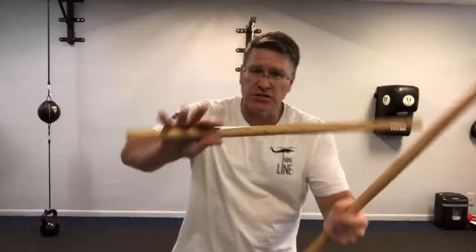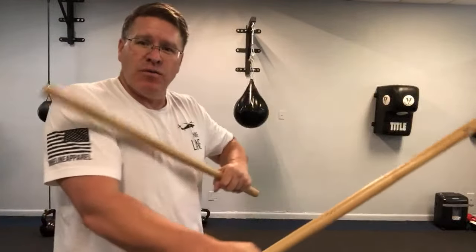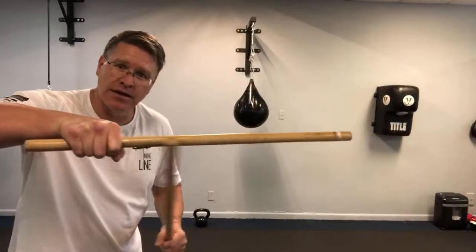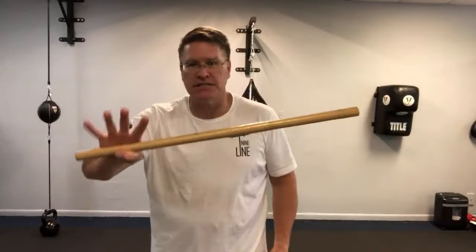You generate, especially with these, it's a force multiplier. Best weapon for martial arts street fight self-defense. That best weapon is the one that increases what you've got naturally, natural power. Put a stick in your hand, all the way to the end of the stick, that's where all that force and all that power is. Increase it by a lot, exponentially. Now you can fight a bigger opponent, because you have a stick.